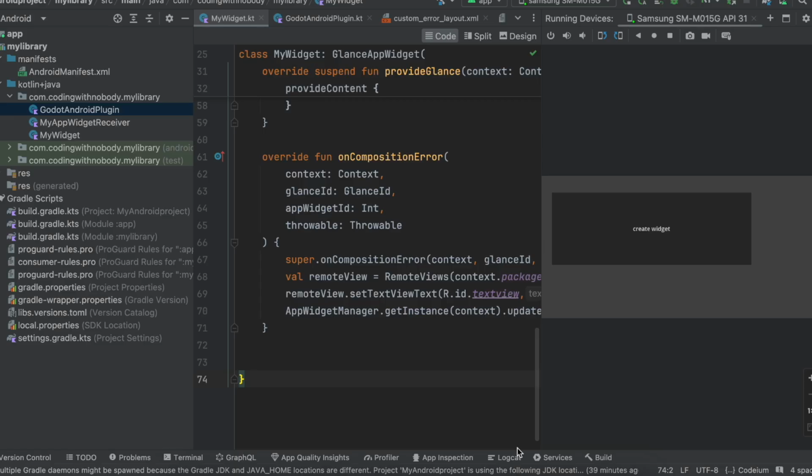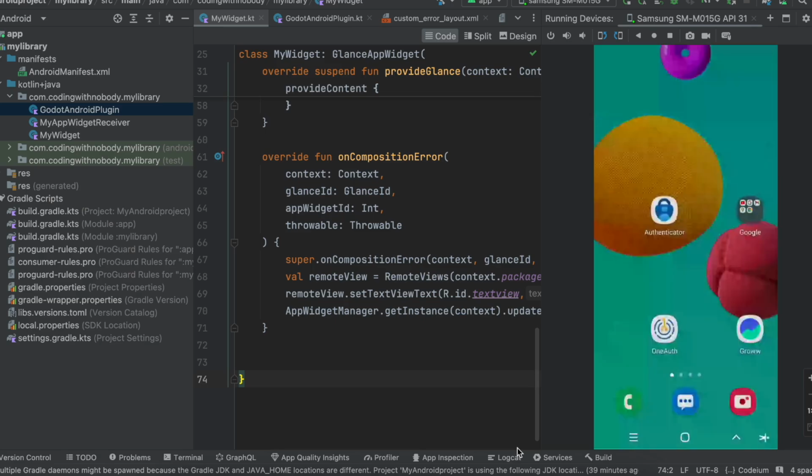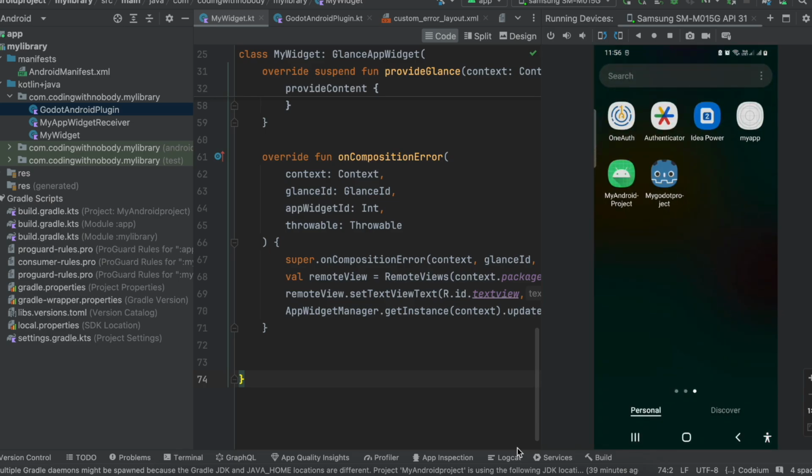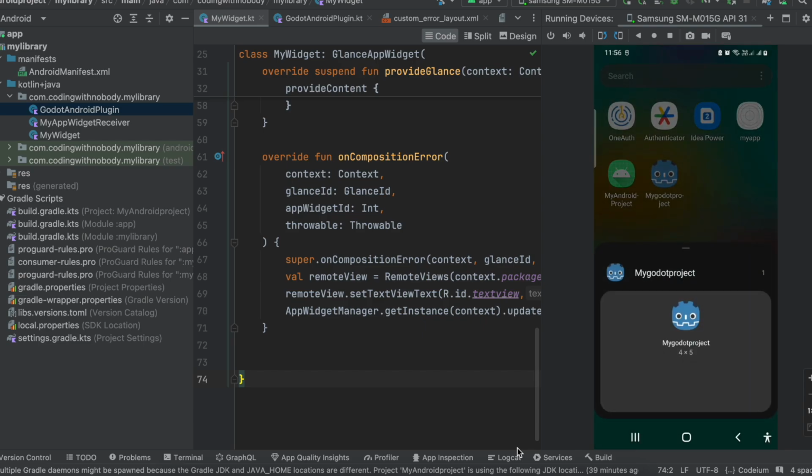Okay guys, so here is the output. Now I will not click on this button first. What I'll do is that I'll just go to my home screen, and here you can see that this is my app icon. I will long press on this app icon and I'll click on widgets, and here you can see it is telling me, so this is my widget. If you want, you can change the preview image as well. This 4x5 I think is the grid cell width and height, I'm not really sure.